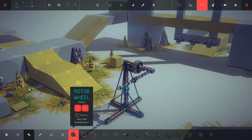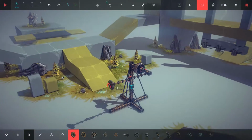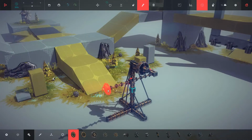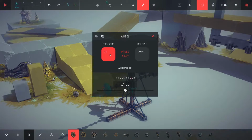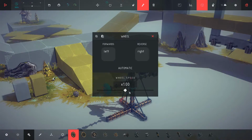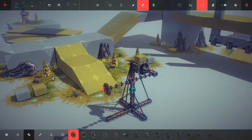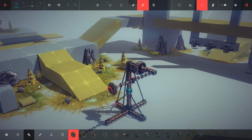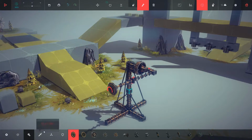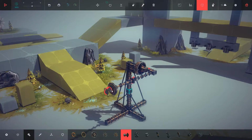So what I might do, because the wrist has a little bit of a turn to it, I'm gonna use a wheel for that, I think. Again, I'm gonna tweak the speed on that. So I'll assign that left, right, turn the speed quite far down actually. Okay, so got a little bit of a twist to the wrist and want a bit of up and down on the wrist. This is what I'm saying, it's just going to get stupidly complex.